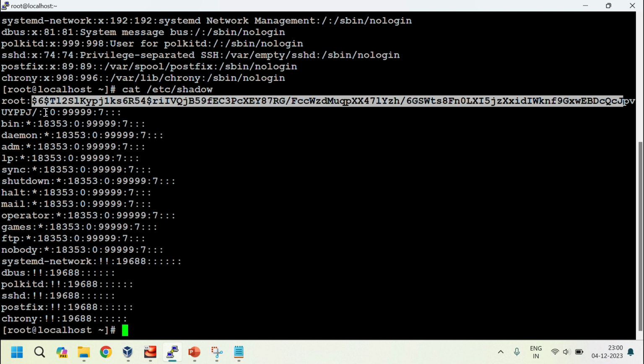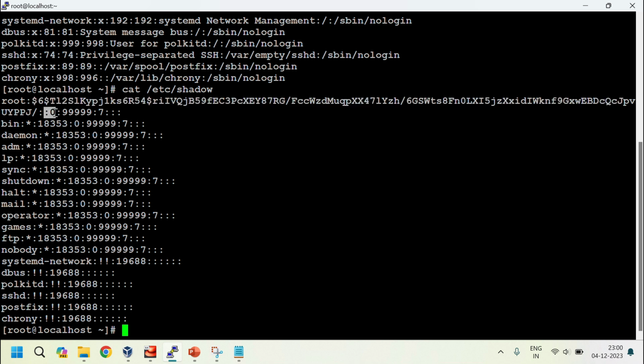This is the days since the password change, days after the password change, days before password expires, and how many days to warn you to change the password. Next to these two fields, one is a reserved field and one is an unused field.